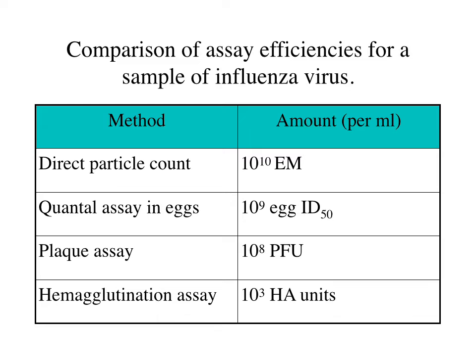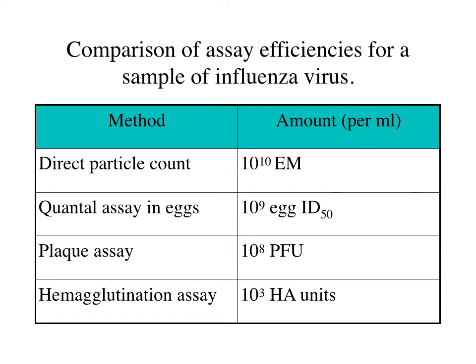Also, you might think to yourself, well, why would you use something like hemagglutination? You might think, well, the plaque assay is a really good assay. It's easier than eggs, and you get a nice high titer. I'm going to do plaque assays. Well, that will work for you, and that's true, but remember, plaque assays require cell culture, so you have to be set up with the proper CO2 incubators. You have to have the technology, and it's going to take you several days and involve several steps. Remember, you put on the overlay after the absorption period, then you have to go back and stain and so on.